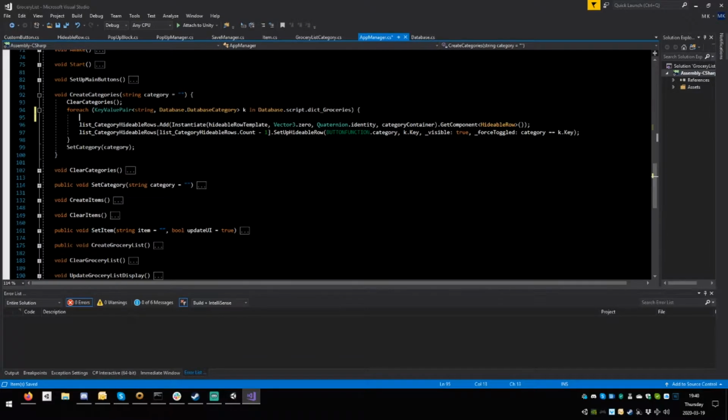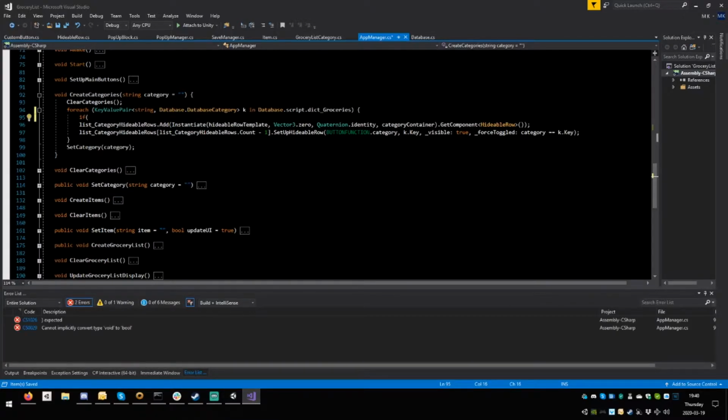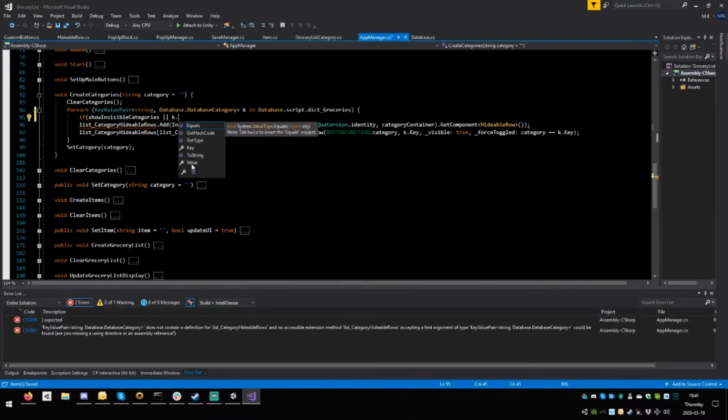So we need to ask here, first of all, we say if show invisible categories, or k.value.visible.